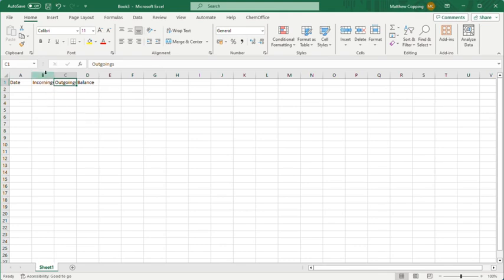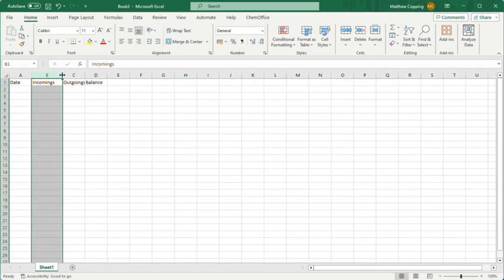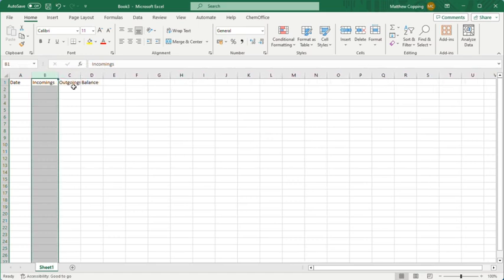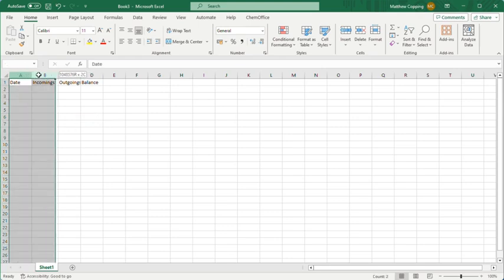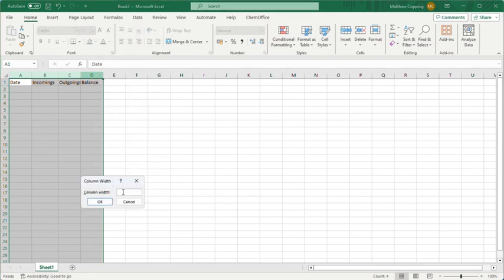To do this, we can move the cursor to the line on the label bar, and when it changes to the resizing cursor, just drag this to the right or left to change the column width. Alternatively, if we wanted a range of columns to be exactly the same width, we can click inside the first column label and then drag the cursor across the relevant columns. Right-clicking then opens up a drop-down menu with the option column width. We can then input a value equal to the number of characters we want the cell to display, in this case 12.